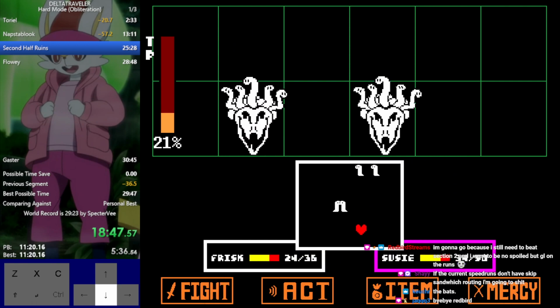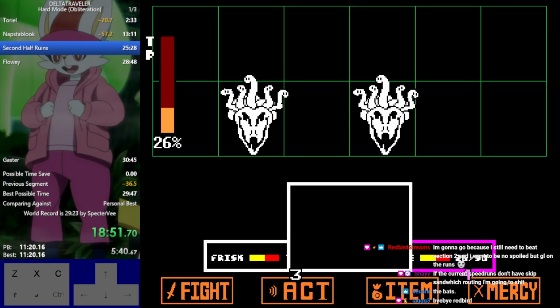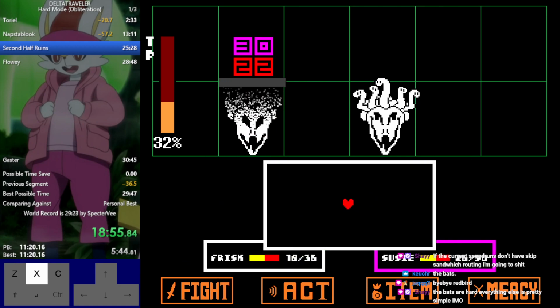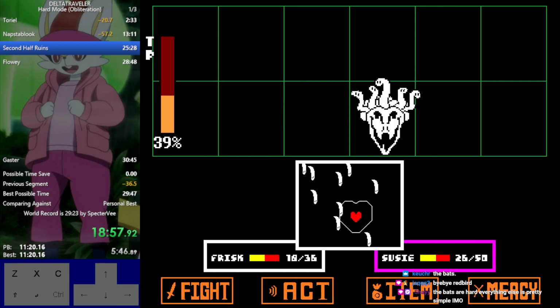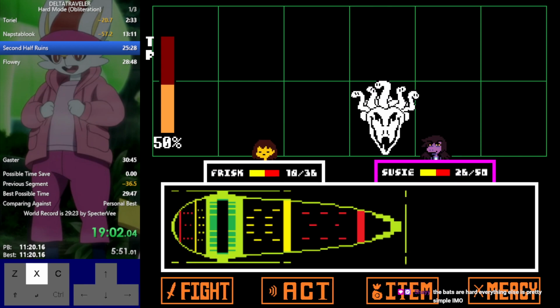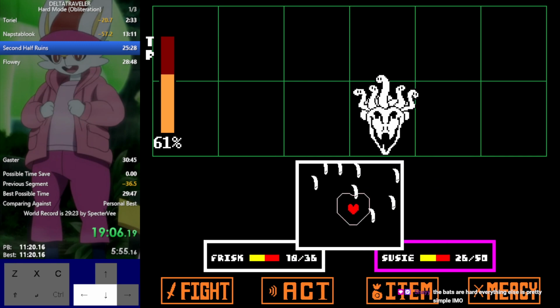Skip sandwich routing. From what I remember from what I've watched from Magic and what I did, you buy the skip sandwich. You go through the entire big room the first time, kill everything once, buy two skip sandwiches and then use those to go through the room all the way back to the cave and then all the way back to Sans. I should have fought Root. I didn't notice I had 50 TP.